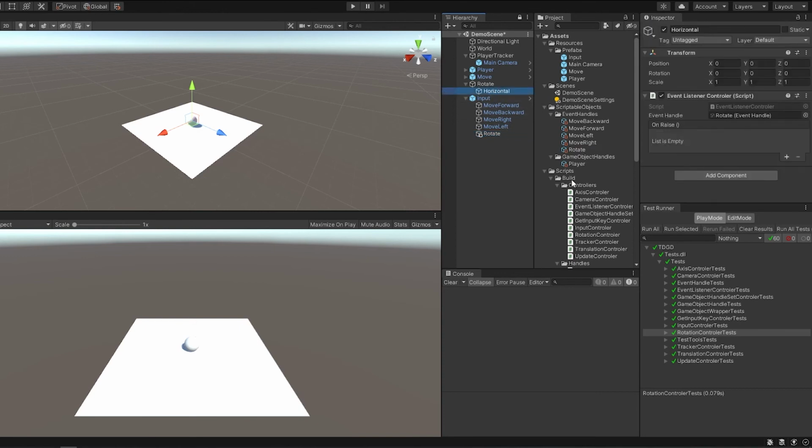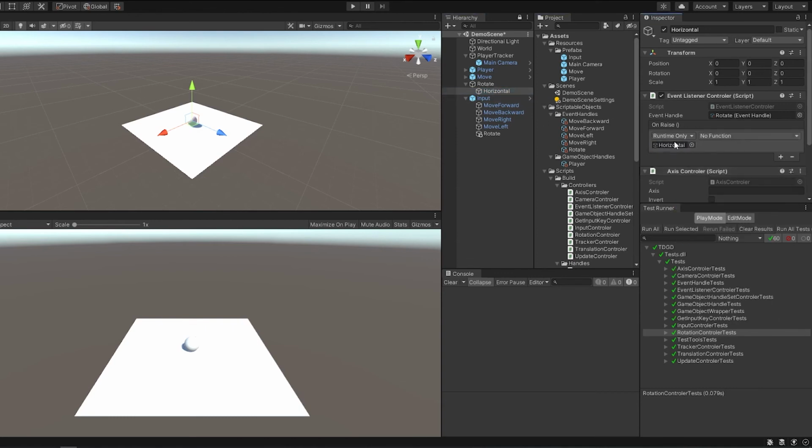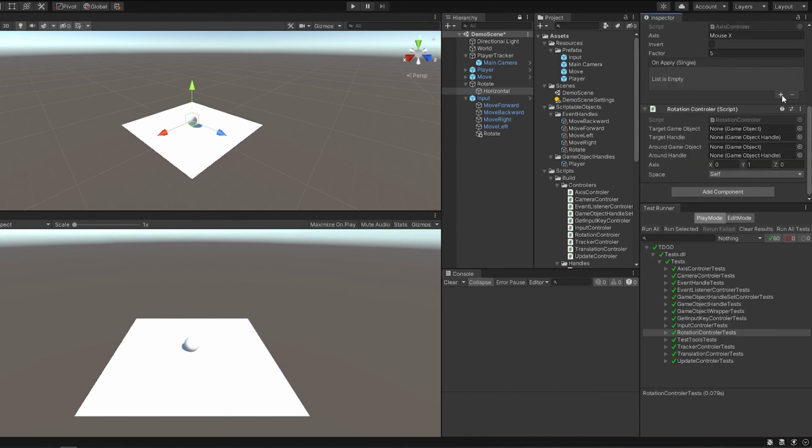We now add an axis controller to our horizontal game object, which will be called by our event listener. The axis controller will query the mouse X axis and multiply its value by 5. Lastly, we add a rotation controller, and the axis controller will call its rotation method with the current axis value.